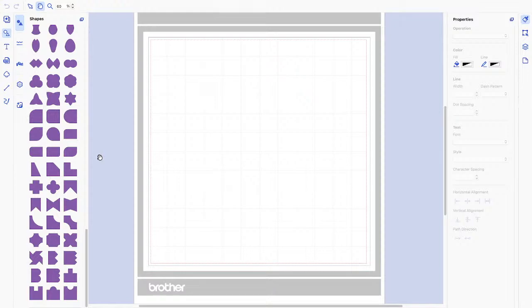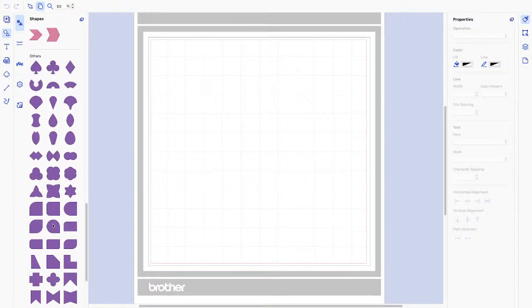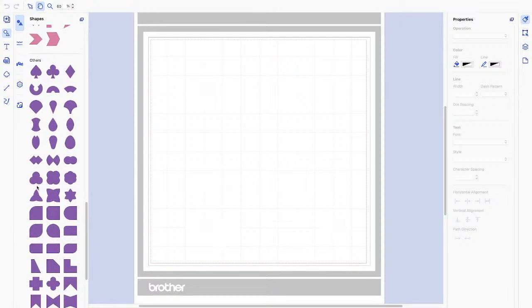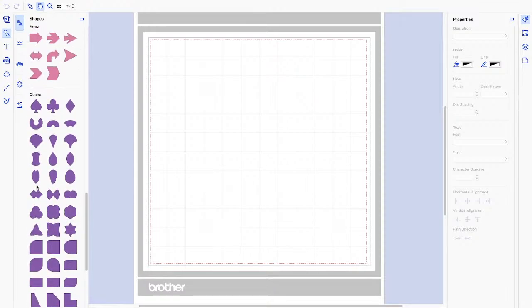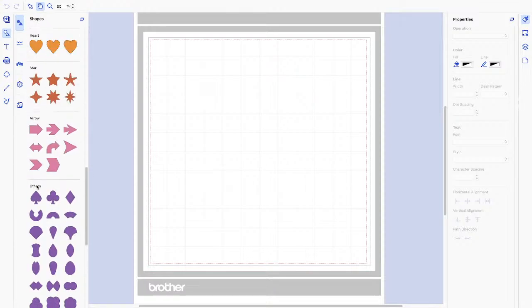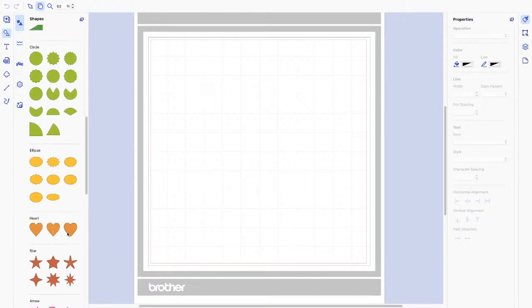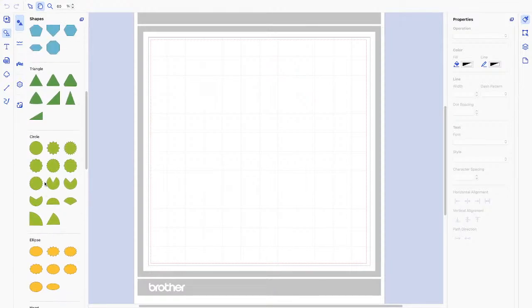You also have lots of useful shapes down the bottom here, good for doing your jigsaw puzzles, tags, anything like that. Lots of other funky things that you can play with. You've got your flowers and various other bits. That one you could do as a flower and just rotate it so you get your sticks, if you wanted to. And then you've got your arrow starts, fuzzy hearts, and all sorts of funky things.